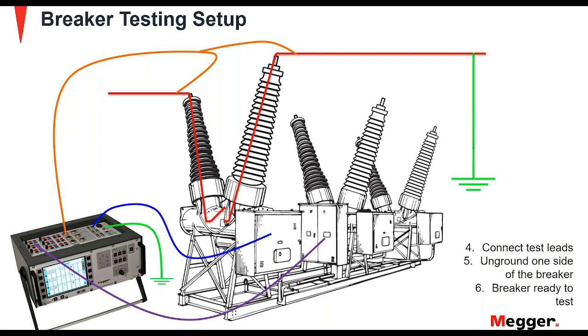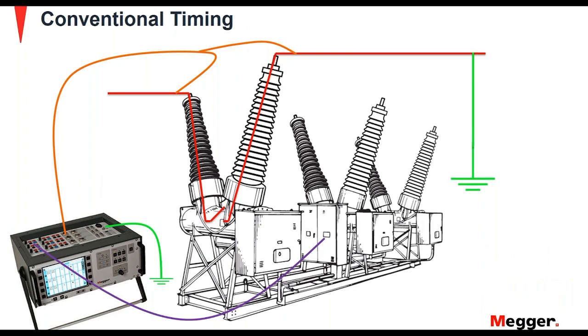That's why a lot of circuit breaker analyzers provide something called dual ground testing, which will be utilizing almost the same setup to do the test. You still have to isolate the breaker and then connect to it while it's dual grounded. And then you can just go ahead and do the conventional timing for the open or the close position timing.